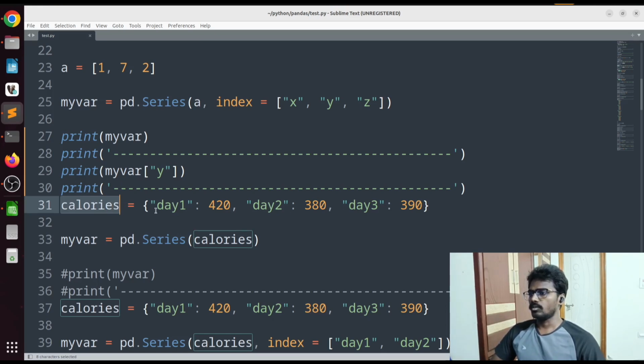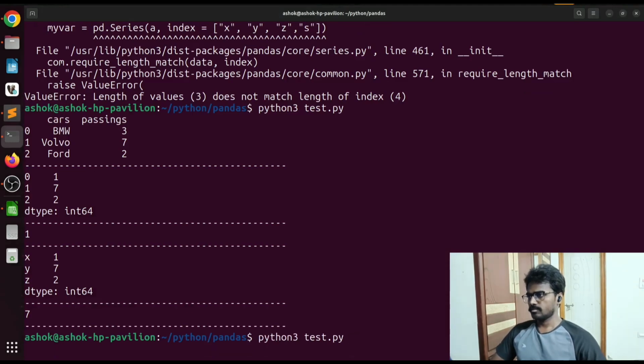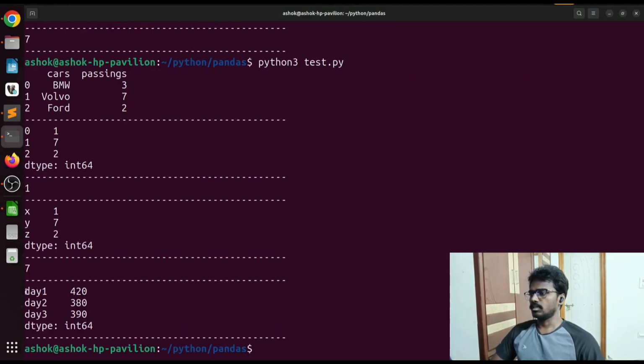So now when we load this into a series, it will consider this as index names and this as values. Let's load and test it. So you can see here day 1, day 2, day 3 and the values.